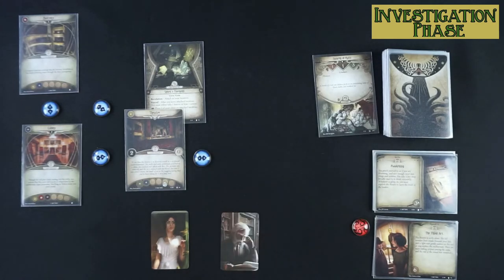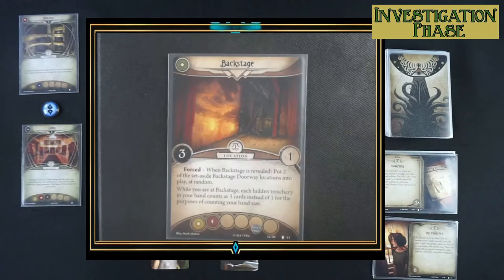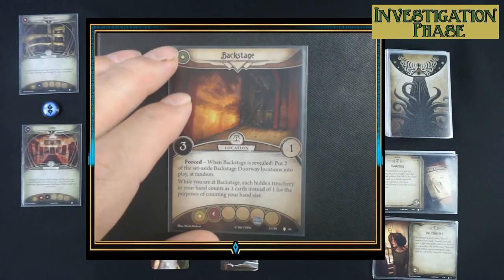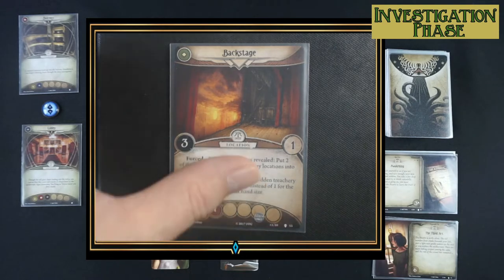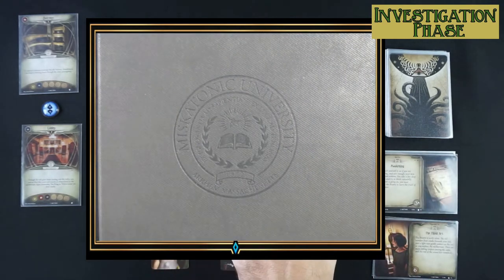And what are we going to get for the backstage? It's a three shroud with one clue on it. Forced. When backstage is revealed, put two set aside backstage doorway tokens into play at random. While you're at backstage, each hidden treasury in your hand counts as three cards instead of one for the purposes of counting your hand size. Well, we haven't got any treachery cards in our hand, so we're all good. It gets one clue on it.